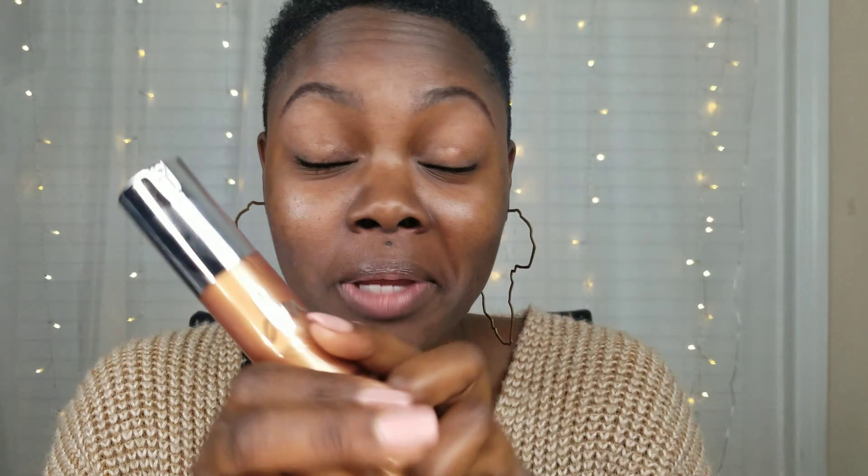I also have the Illuminating Veil — there are quite a few shades in this and I'll post the shade range. I got the shade Goddess. I did prime my face with the Beauty Bakery Hydrosilk Primer. What I'm gonna do is put some of the Veil up under my foundation and some of it on top, just to see if there's a difference. This one retails for $22 and you get 1.6 fluid ounces.